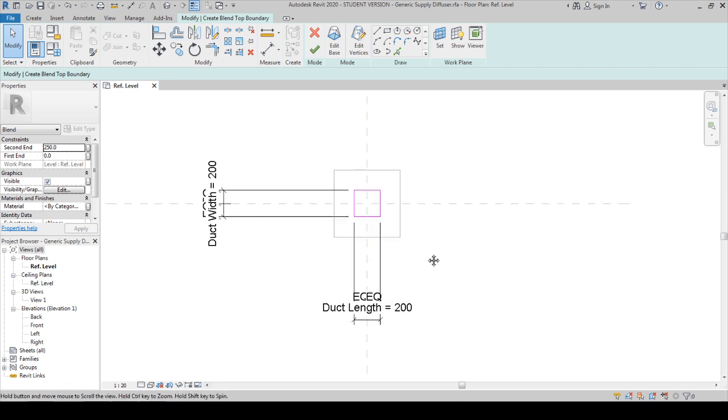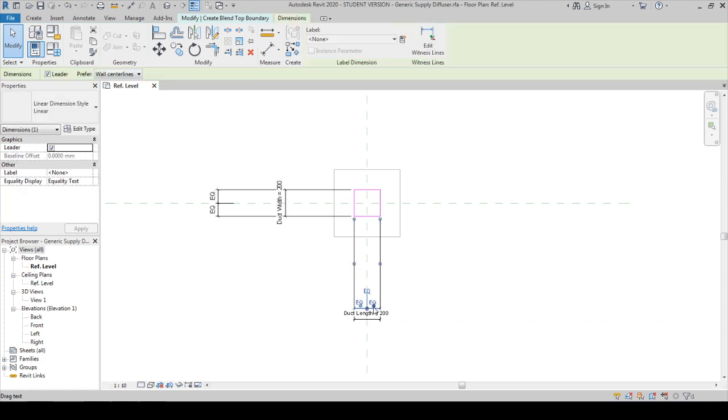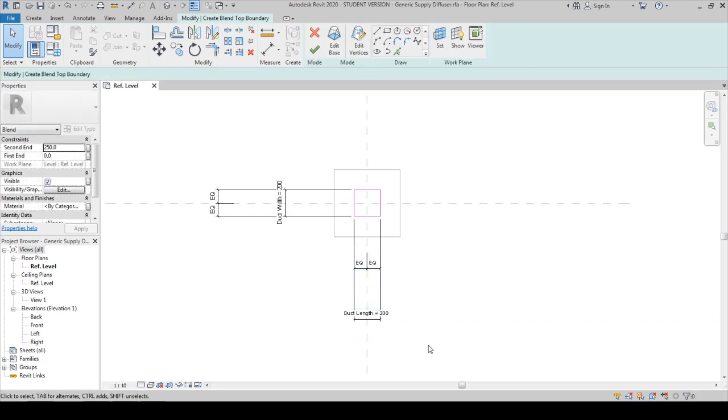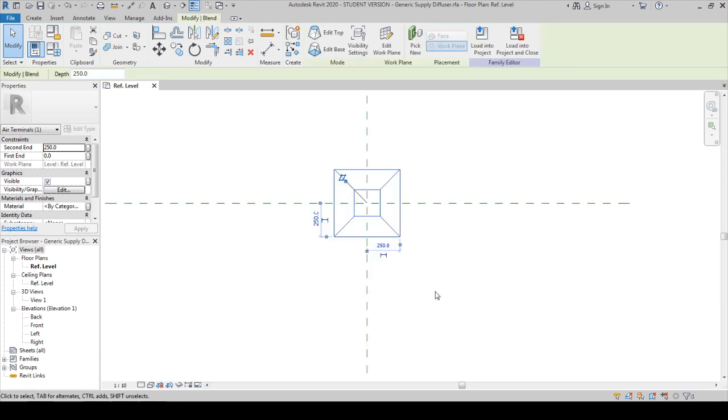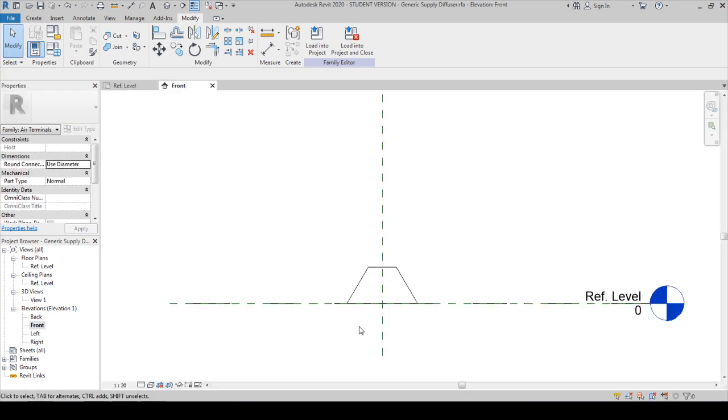This is looking good. And if you find that these dimensions are overlapping or looking bigger, you have to change the scale value so that it will be smaller, and you will be able to move around and see it clearly. You can finish it. We have only controlled the constraint in the plan view, not on the front side. So go to the front view and you will see that it has a height, so we have to control that too.